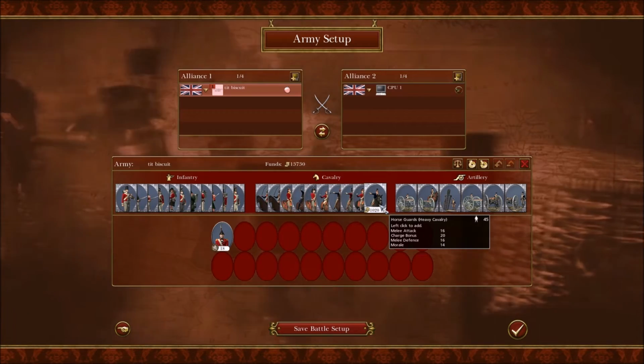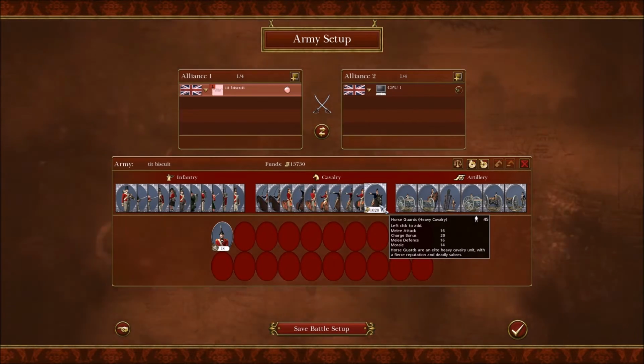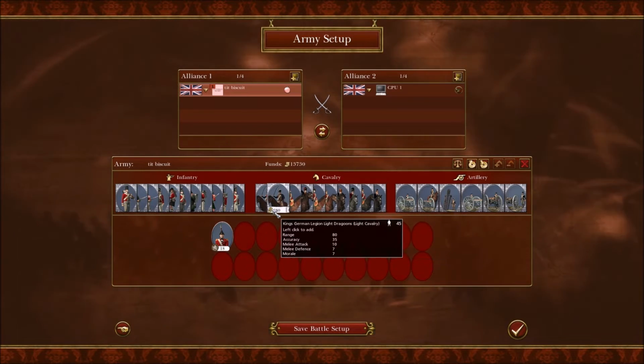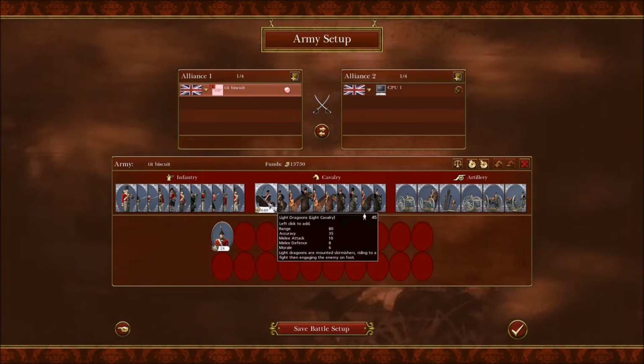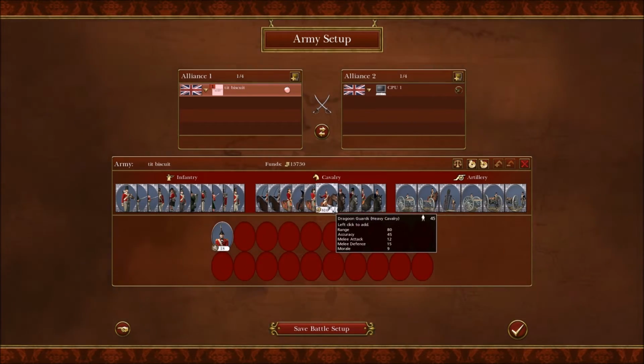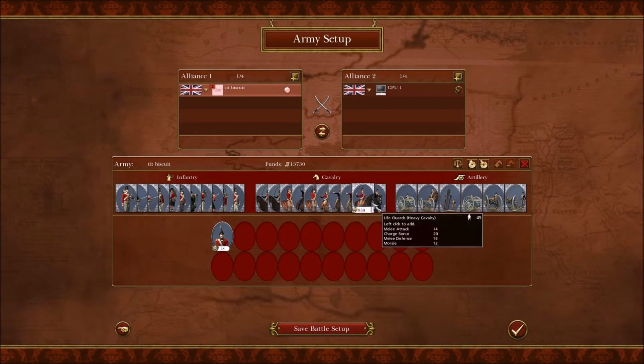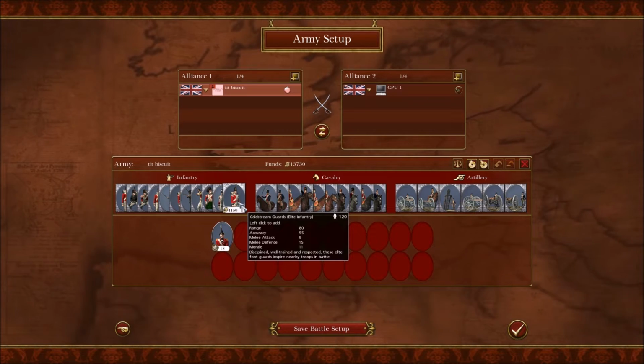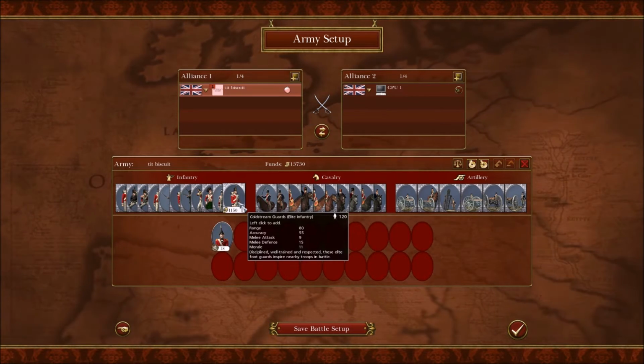It's the same with cav. It's actually doubly true with cav. Like the horse guard here costs $1,000, but you can almost buy 2 light dragoons for that money. So the expensive guard units up here and up here, generally you're going to go light on those because we really want to bring 20 units.